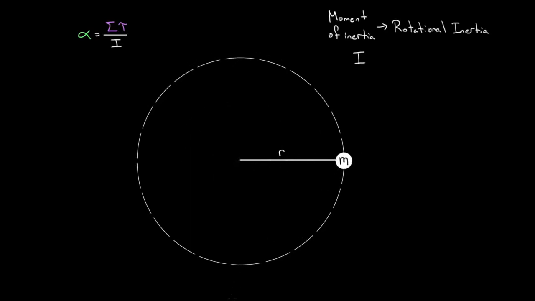If all the mass is rotating at the same radius like this is, we determined last time that the moment of inertia of a point mass going in a circle is just the mass times how far that mass is from the axis squared. This is the term for a point mass going in a circle for what the moment of inertia is, how difficult it's going to be to angularly accelerate. This is the rotational inertia, mr squared.